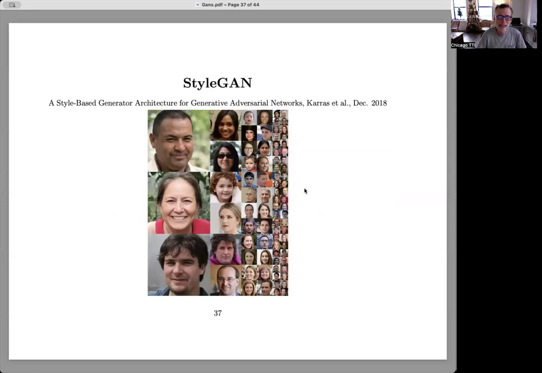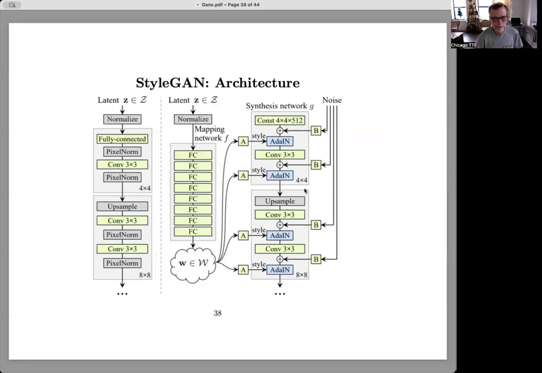Okay, then we get the StyleGAN, 2018. This was a big advance again. The images here are much higher resolution, and they're much more impressive. This StyleGAN is also a form of progressive GAN. It's generating images of increasing resolution. And I think there's a discriminator at each resolution, but the particular architecture is more sophisticated.